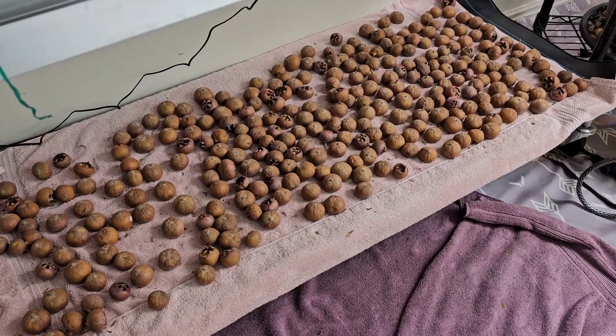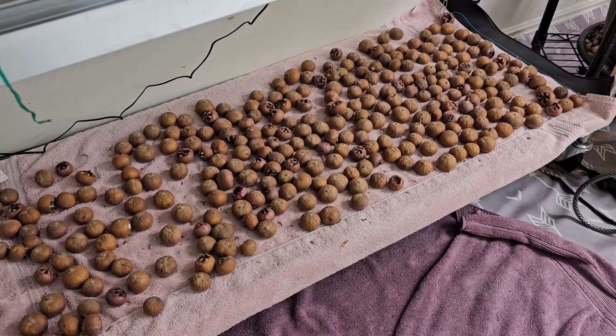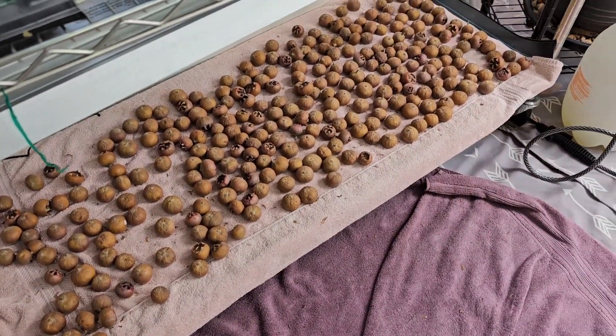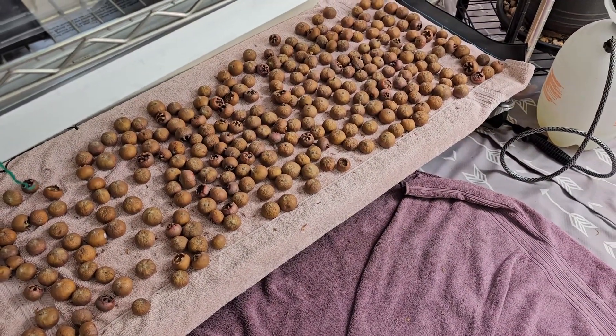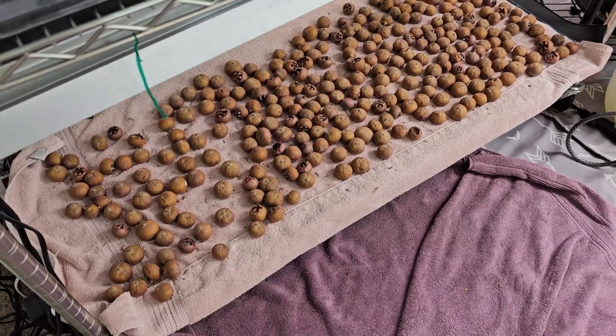I trialed this — I had some in my garage which is dark and cold, and then I had some in my grow room on a rack where it's light and warm. The ones in my garage did not blet. I finally had to move them into my grow room and within three or four days of moving them in, about half of them had bletted.